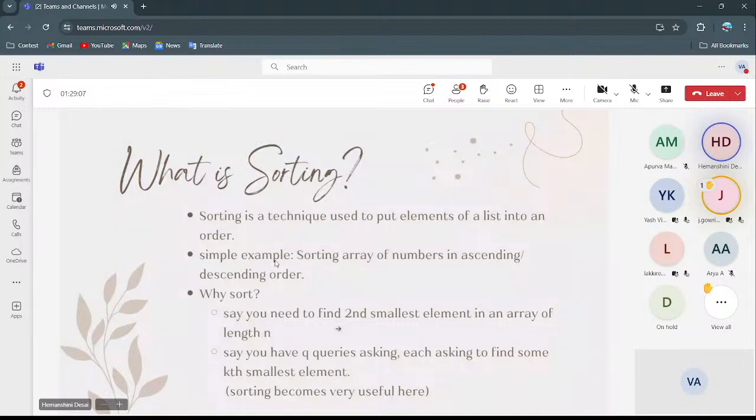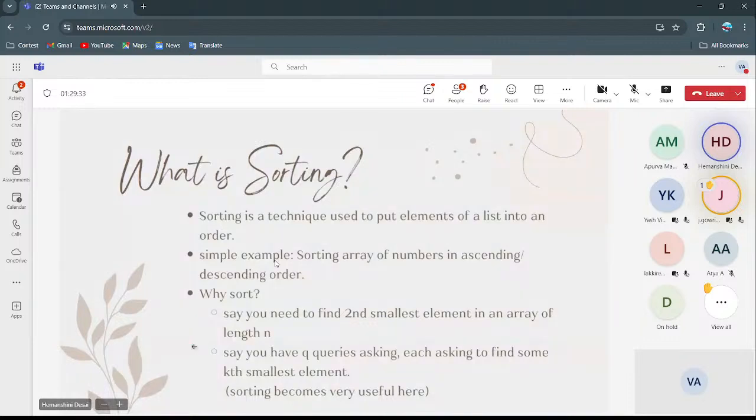But let's say I give you an array of 100 elements and tell you, back to back, first find the 37th smallest element, then the 63rd smallest element, then the 5th smallest element. Now you can't do that directly by searching because that's too much. It will have high time complexity also. So a really good way to go about this is to sort the array.